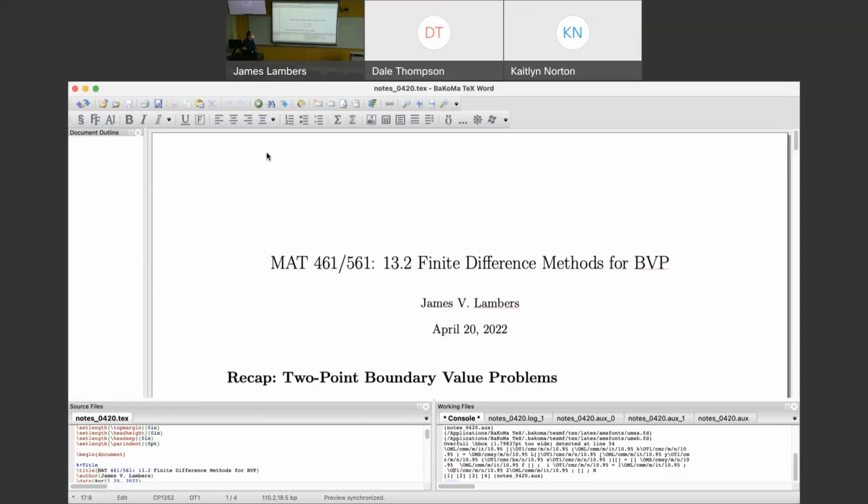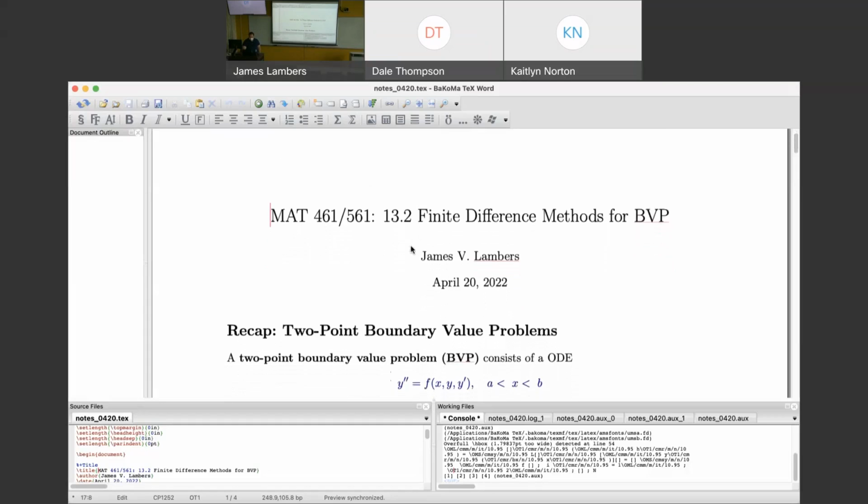Okay. So in doing encoding, this topic is certainly highly relevant to that. But those who take the oral, I may ask some questions about boundary value problems. We saw a shooting method already, and now this is the other approach that I'll talk about. That is using finite differences.